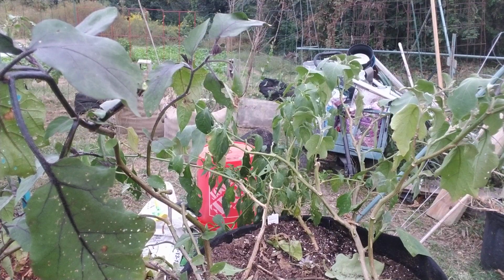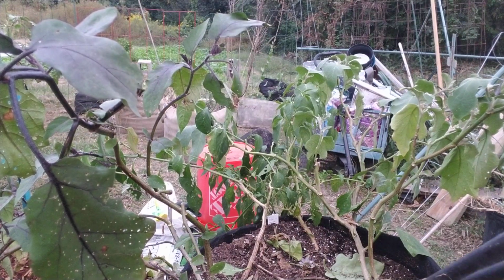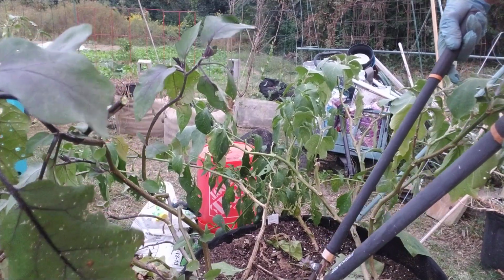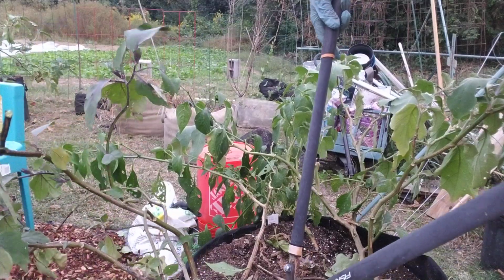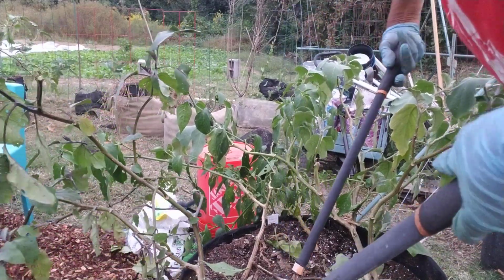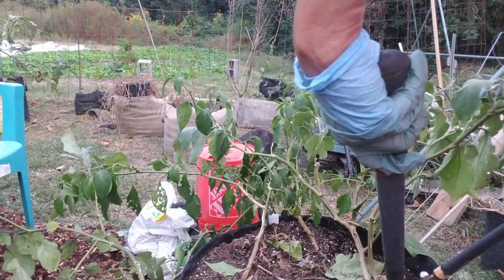Let's see what we got going on here. You gotta have all kinds of equipment when you come out here, especially if you're a female. Hopefully these are cut. They stay outdoors, so I don't know if they rusted out or not. Let's see if I can get it open wide enough. Ha ha! Another one bites the dust.